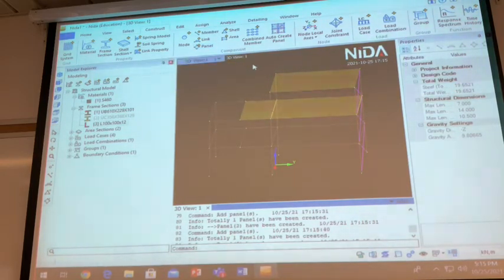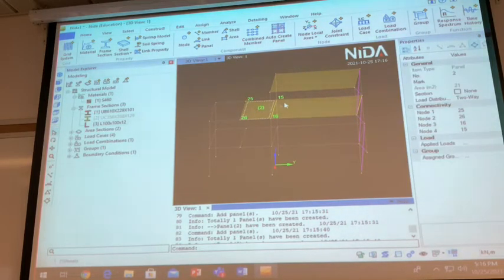Okay, I want to teach you one more computer modeling skill. I have the step at the ground floor, but this step is the same for this one, same for that. Copy and paste is a very useful computer modeling skill, especially for your model, the large scale structure. Okay, how to use copy and paste?